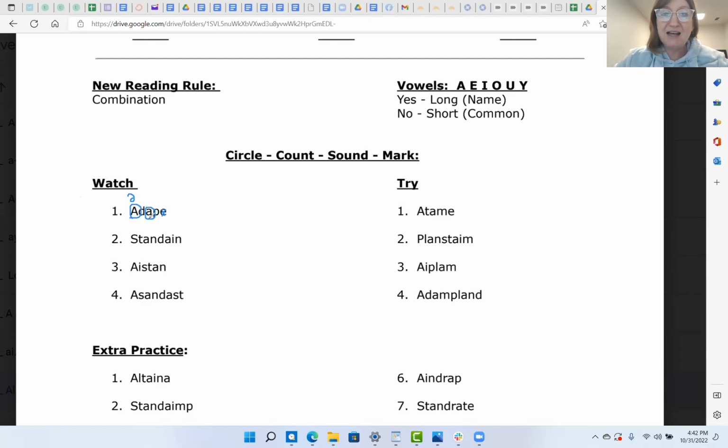So we know that A is going to say this. This A, we're going to do the tap 2 rule, even though you probably already know the reading hack. If there's a silent E at the end, that A is going to make its long sound. But here's the tap 2 rule, which it also always follows. If we come to a vowel, we tap the next 2 letters, 1, 2. If either one of them is another vowel, then the vowel that you were on will say its name, A. If not, it'll say its normal sound. So this word is d, a, p, a dape. A dape.